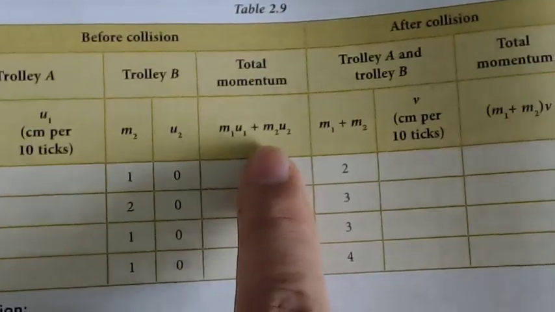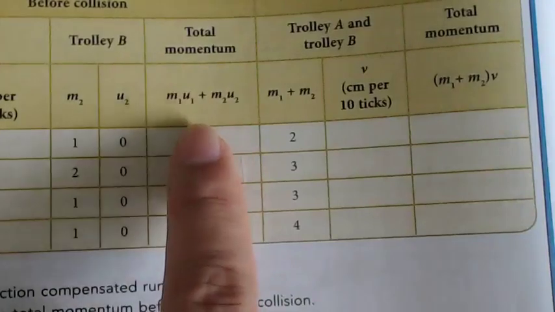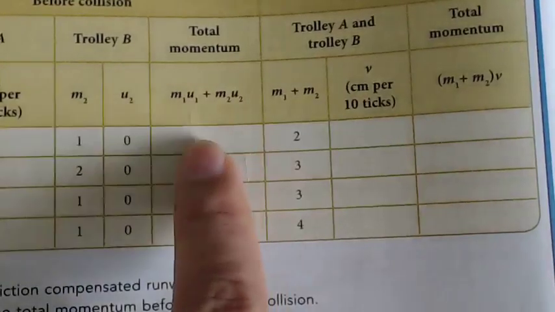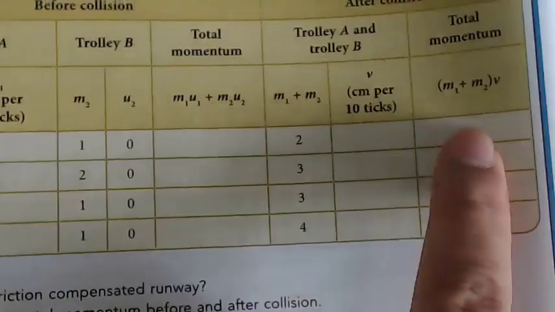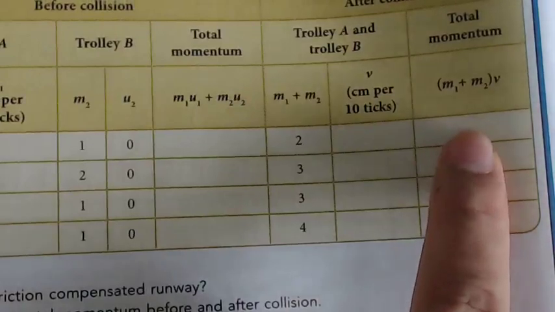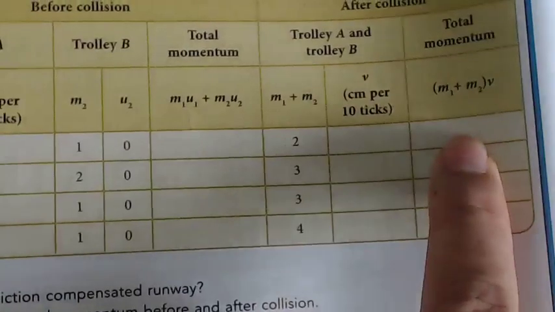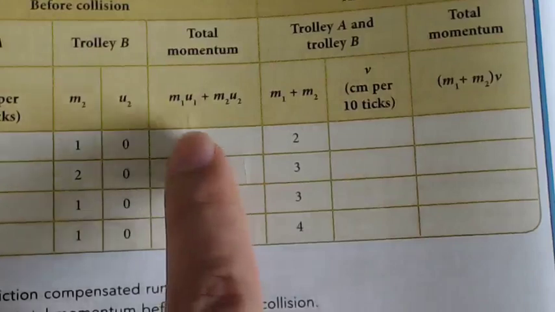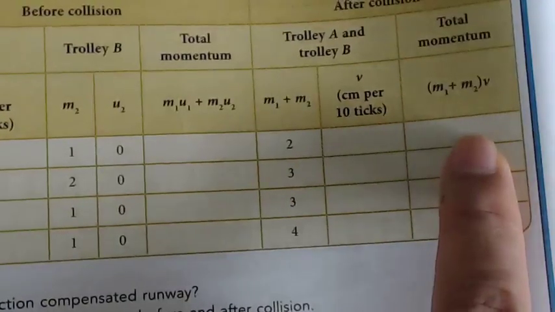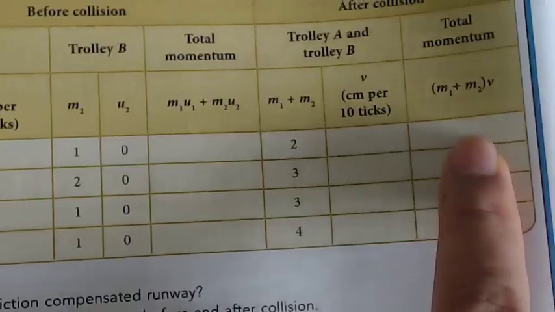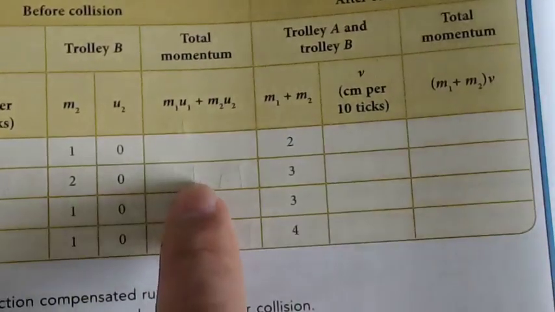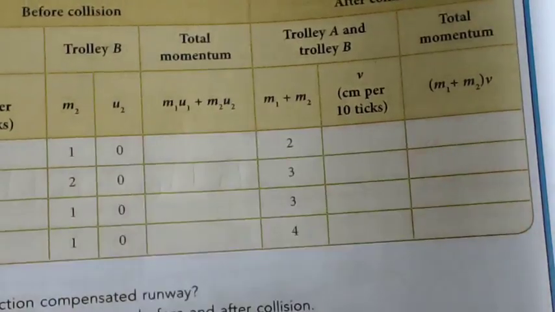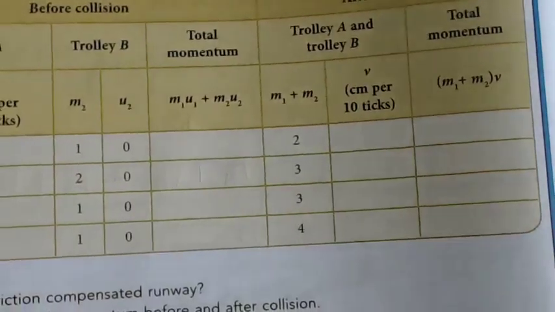You do calculation like this, and guess what? Make an advance guess before we get the value. How do you compare this value with this value? How do you assume this value compared to this value? This value will remain the same as this value. If this value we got 10, this also 10. If this value 20, this also we got 20. Because yes, the momentum is being conserved.